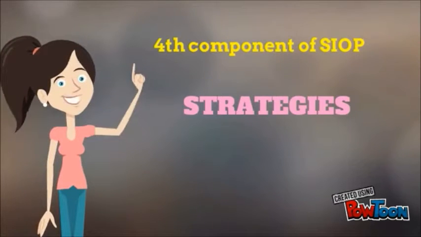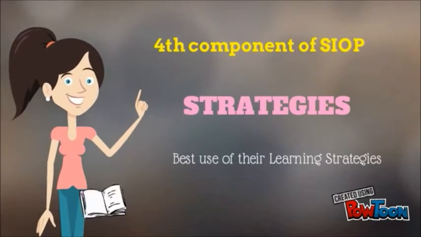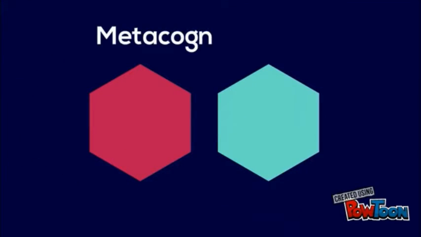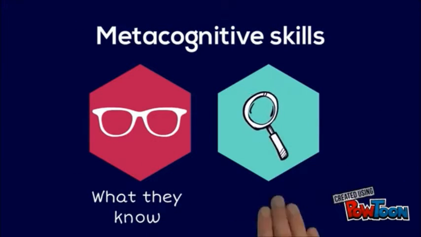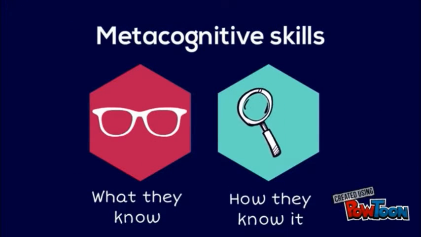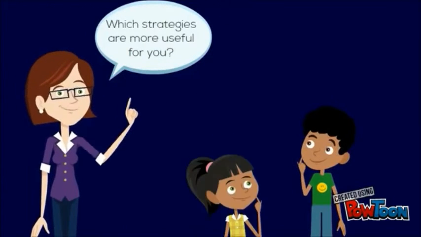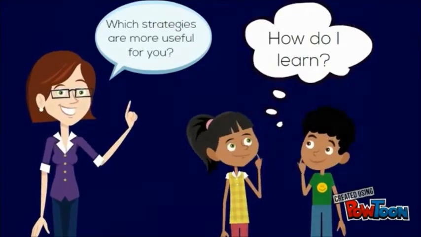This component refers to the way in which educators teach their students how to make the best use of their learning strategies. Furthermore, it also considers teaching metacognitive skills so students can find out what they actually know and how they know it. So we try to ask them how they learn in order for them to consider and evaluate which strategies are more effective for their personal learning process.